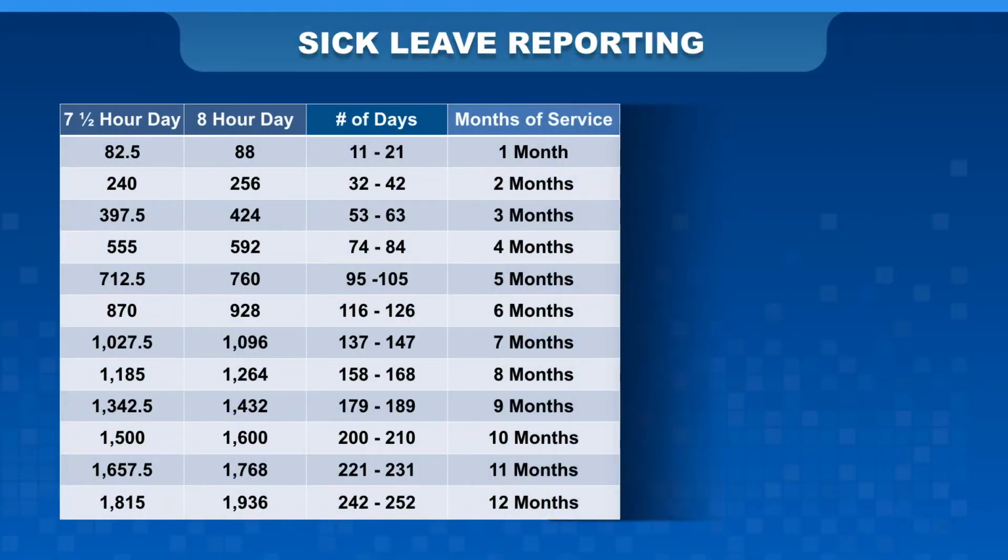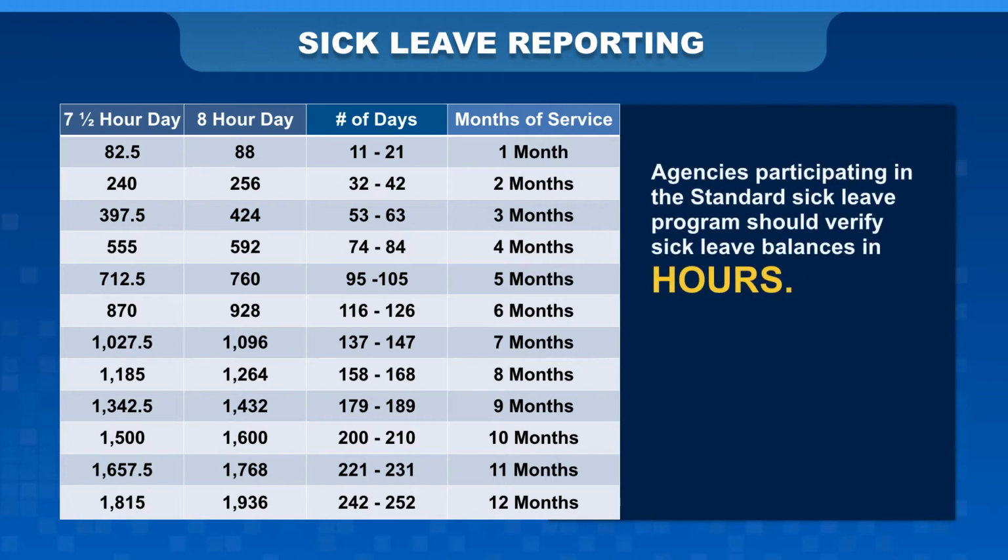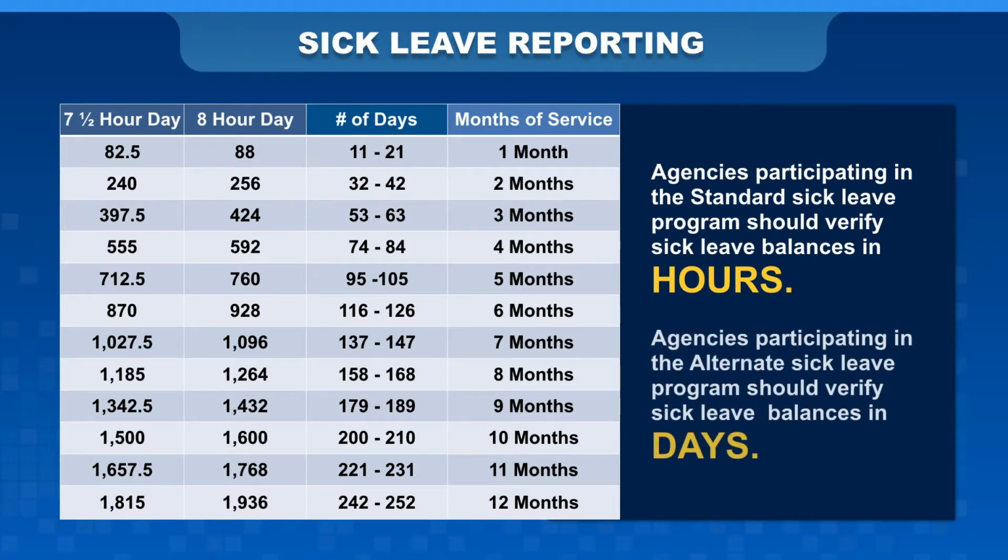Here you can see the breakdown for a 7.5 and an 8-hour day employee, showing how the hours convert to months of service for the standard sick leave plan, and how the days break down to months of service on the alternate program. For agencies participating in the alternate program, if the agency pays only a percentage of the sick leave, employers should always verify the total sick leave balance and not the percentage paid.